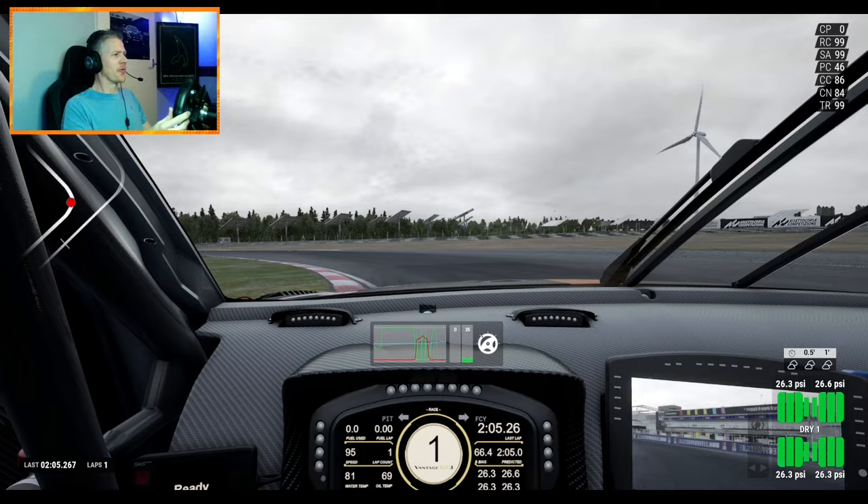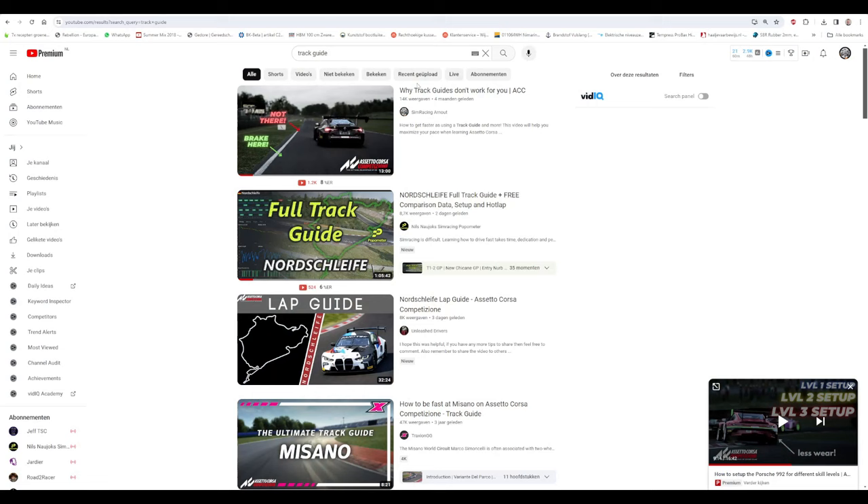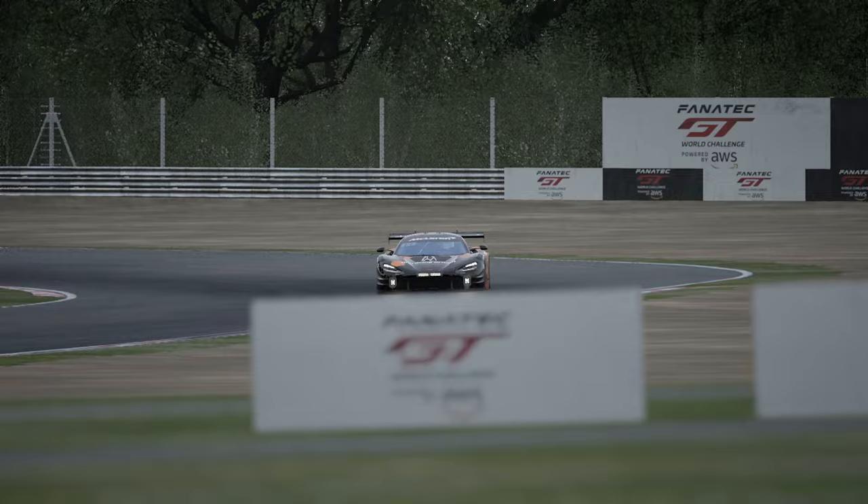Do this slow first session for about 30 to 45 minutes, then just stop. Now what I would do next is get into a super detailed track guide and absorb all that information. I do this when I'm not on the rig — since I only have a few hours on the rig each week I don't want to waste that time. Whenever I have a break at work or I'm doing nothing, I'm on my phone watching how people make these detailed track guides.